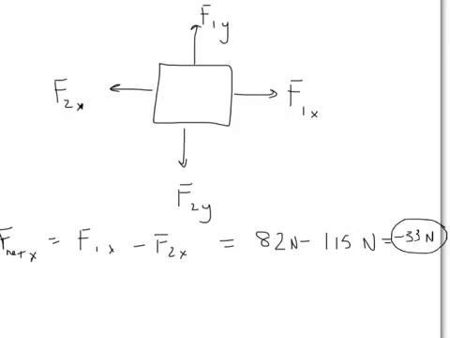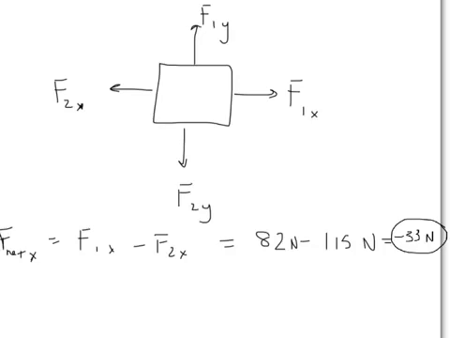Would you just take the absolute value? No, because now we're looking at a force, and the negative indicates that the force applied left was greater than the one to the right. Okay, but how do you decide on your free? Same as velocities, exact same way we did. Left is negative, right is positive, up is positive, down is negative. So why would it be 82 minus negative 115? This negative sign indicates that we're going to the left. The 115 is the magnitude of the force.